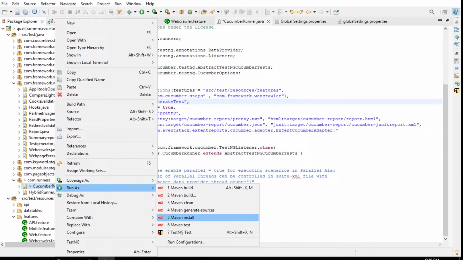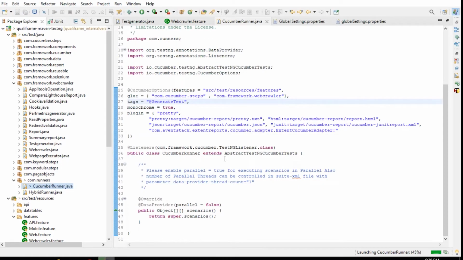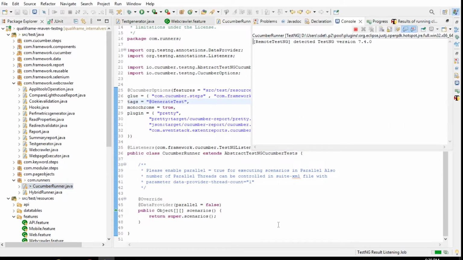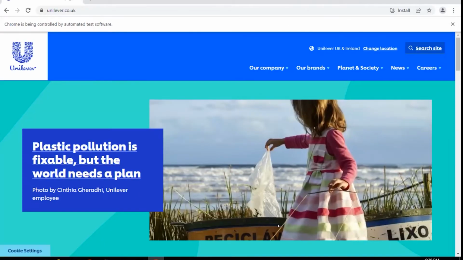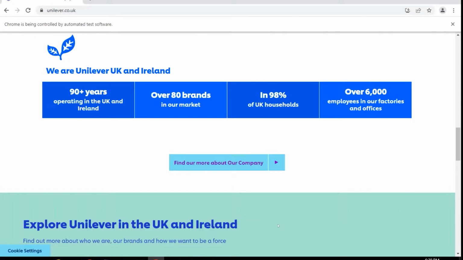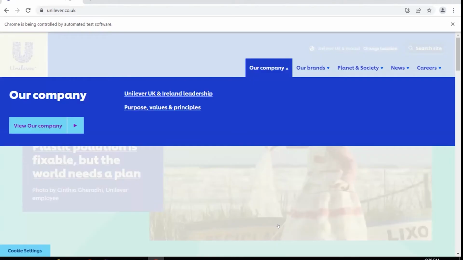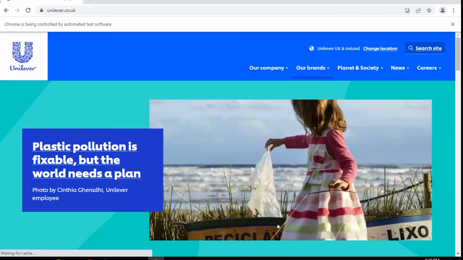So I'm just doing a TestNG execution. The script should be triggered in a few seconds. You will be able to see that the site is getting launched. The moment a site is launched, we screen through all the elements present in that web page. Once the elements are screened, we categorize two different things: one is the set of links present in the page, and the other is the set of clickable elements present in this web page.